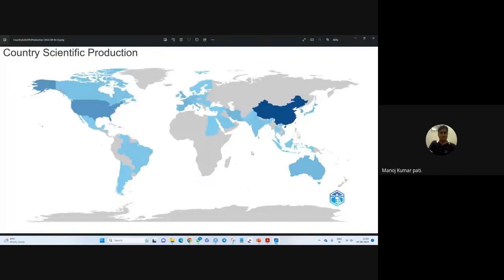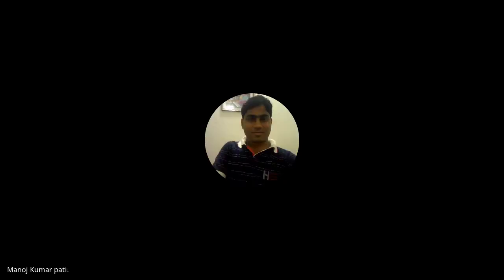Sir, a minor clarification. After exporting from Web of Science as a notepad file, do we have to import into R first, or can we directly import the data into bibliometrics? You can directly import into bibliometrics, Biblioshiny, not R. R is running in your background, backend. So directly into bibliometrics we can import.